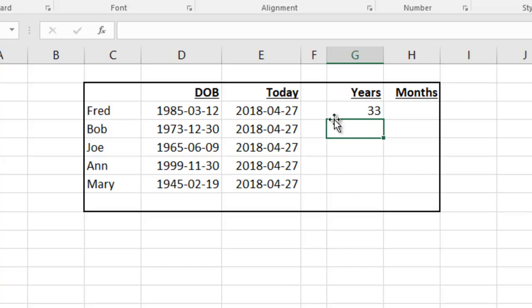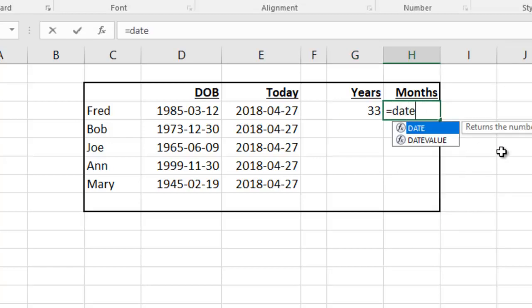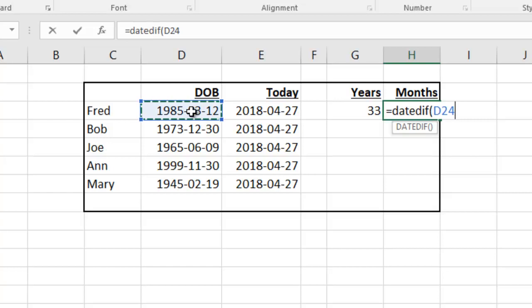But I want to know exactly how old he is, counting the months as well. So I go again, equal DATEDIF, open parenthesis, click on the date of birth, separator, today's date, separator, double quotes, YM, close the quote, close parenthesis.